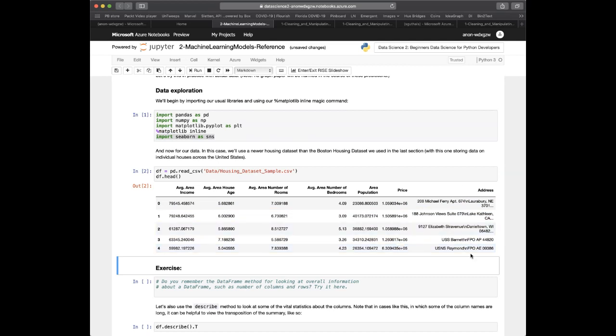So if there's something about the postal code that might be correlated with a particular fancier, tony neighborhood, maybe the address has some kind of input. Obviously, the number of rooms, the bigger the house is, the more expensive it's likely to be. People who make more money probably live in more expensive houses in general, unless they just like saving their money and not spending it. So you may find that somebody might live in a very small, cheap place, but still make a lot of money.